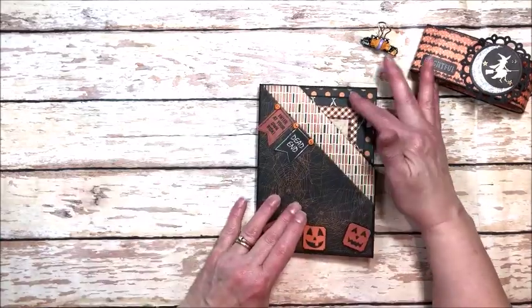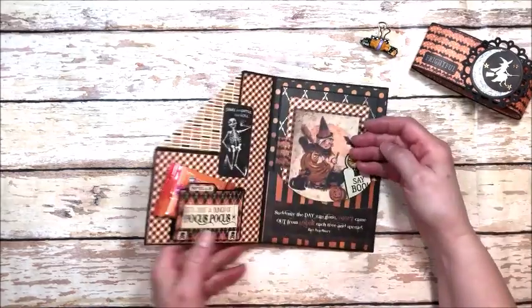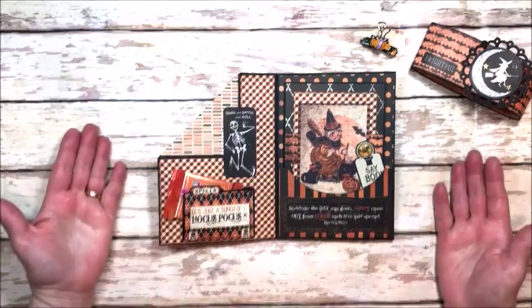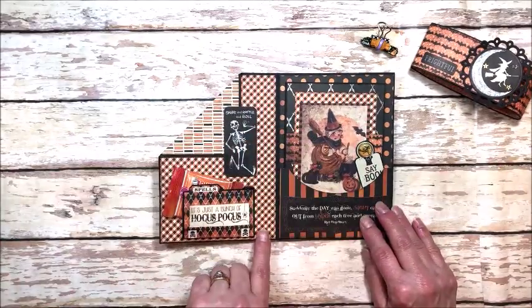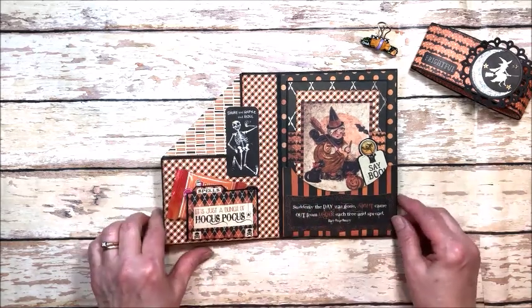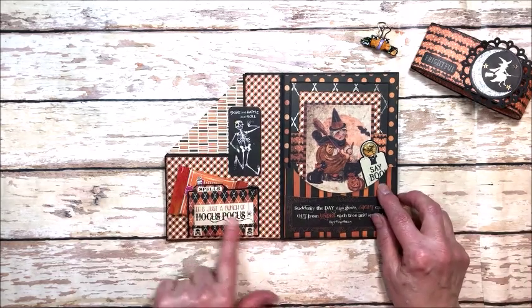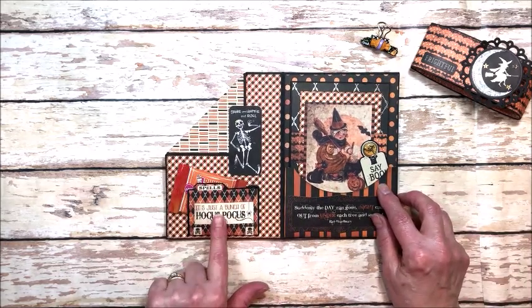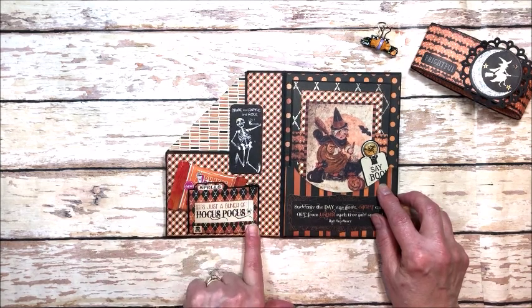Now the original design, these were both pockets, but I didn't want to waste all this real estate. I mean, look at what's inside. It's awesome. So I do have a tutorial showing you how to build this base and add the liner papers, and then you can decorate it at will. That's going to follow.